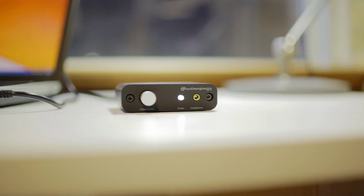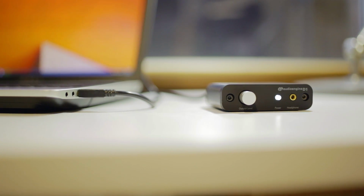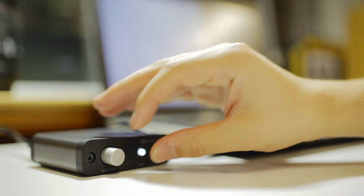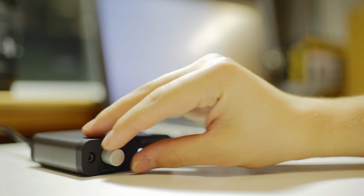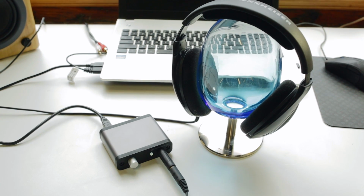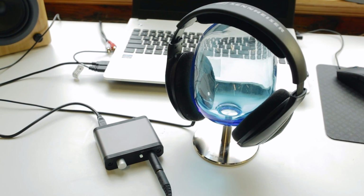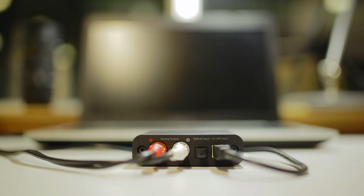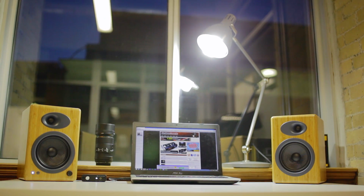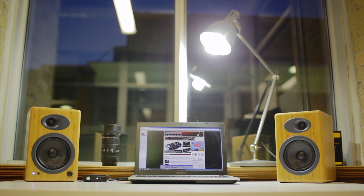The D1 also serves two primary purposes: the headphones, but also the speakers. The D1 has a built-in amp for your headphones, so it will power anything pretty well up to 250 ohms. I had the volume knob around 25% with the HT558s for a pretty comfortable listening experience, meaning there's more juice left for higher impedance headphones. The second use is the RCA outputs at the back for connecting speakers or to another dedicated amp, for example. That's very popular. Our Audioengine A5 Plus was a perfect fit with the D1 DAC to drive clean audio into this very capable setup.